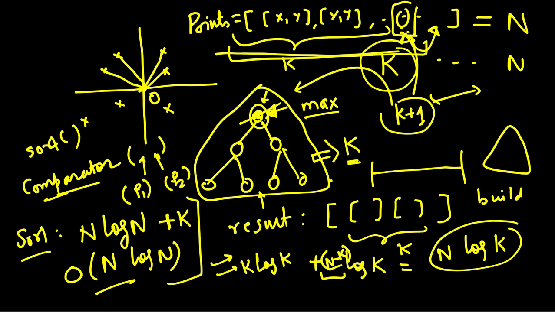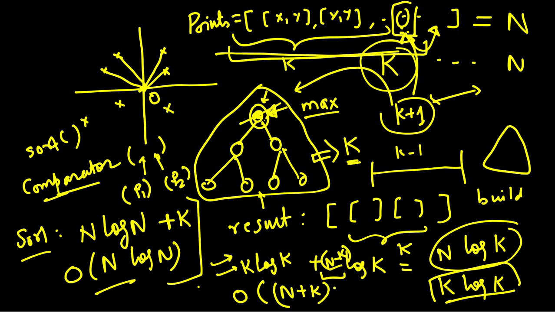Now we need to pop each element one by one. So we will pop the top one and put it into result. So heap will become of size k minus 1. We will again pop from the top. So now we have to just keep popping and inserting into the result. So this will be done k times, and worst case, let's take log k, although it will be much less since we will be getting rid of many elements. So heap will become smaller and smaller. Now let's add these. So we will get n plus k log k.